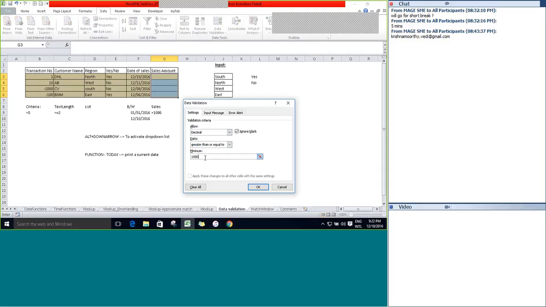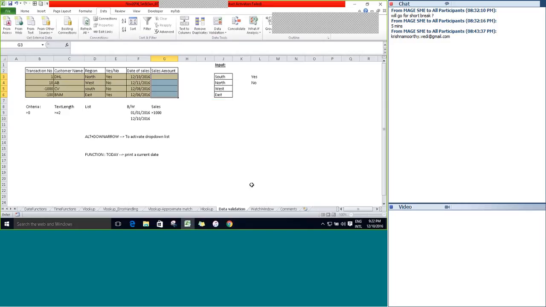If the value is greater than or equal to 1000, then only we are going to consider. If I provide 2000, it will accept. 3000, accept. If I provide 500, it won't accept. So I'm providing some decimal values here. It will get accepted because we have not given it as a whole number, we have given it as decimals.